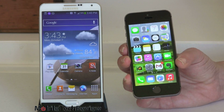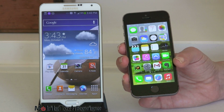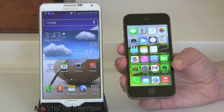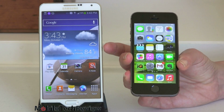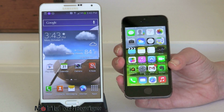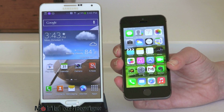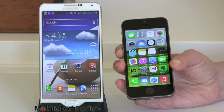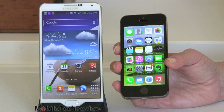If you watch our full review, you can see you can choose between different color balance settings to either accentuate the vividness of colors or to try to tone them down a little bit. Even though the Galaxy Note 3 has improved brightness for outdoor visibility, even with that kicking on, it's still kind of muddy. Like if you're using it to take photos outdoors, you're gonna have some trouble seeing it. The iPhone is still one of the most viewable outdoors.